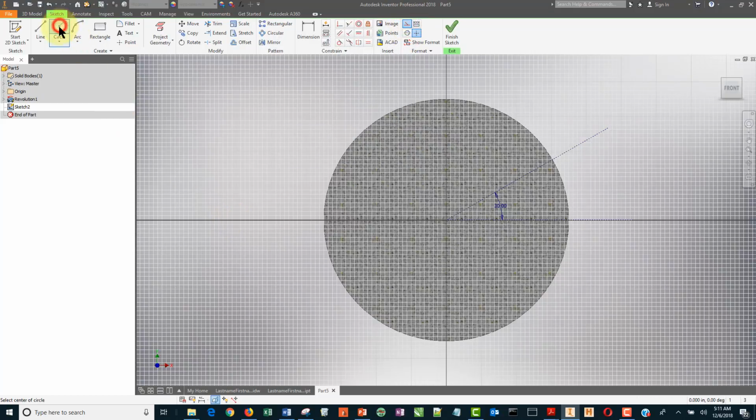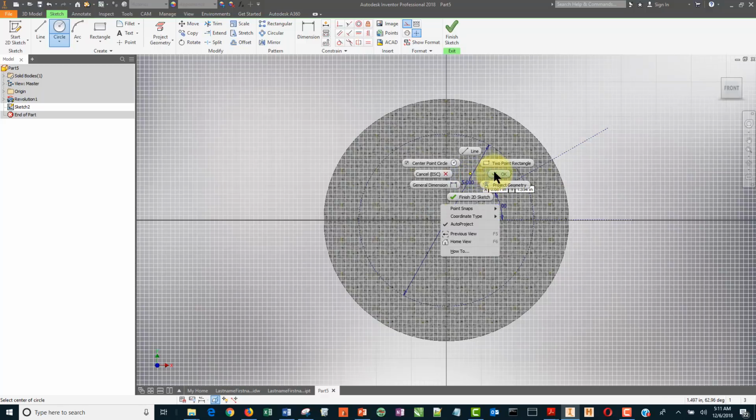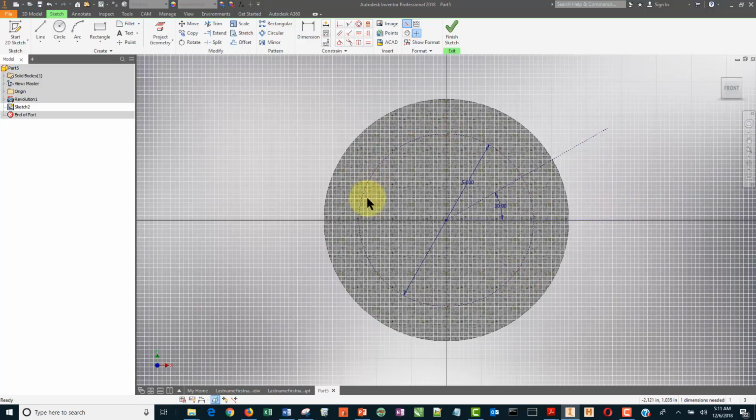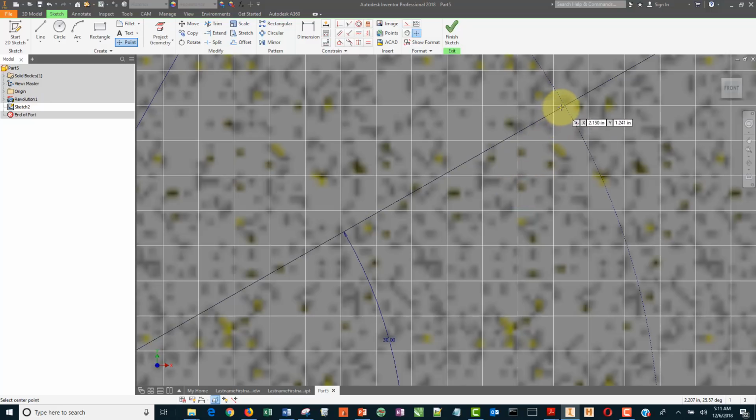We're going to make a construction circle. This is a helper circle. We're going to come out, and that's going to be 5 inches in diameter. So there it is. Apologize for the poor visibility, but basically I have the dotted line, which is a construction line. It's a circle, and then I have this circle here. And now I want to turn off construction lines and put a point right at the intersection of those, right there.